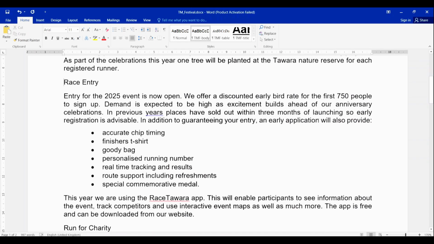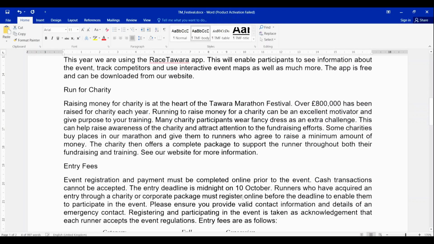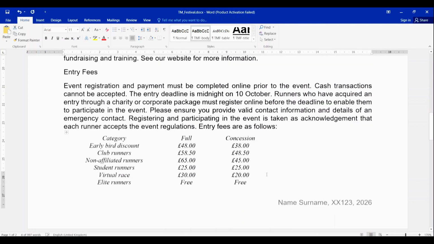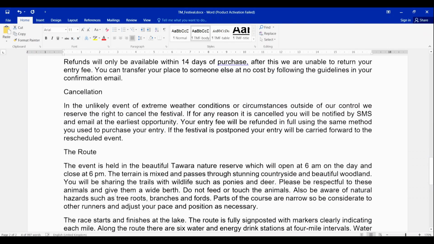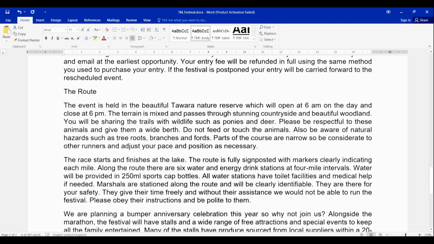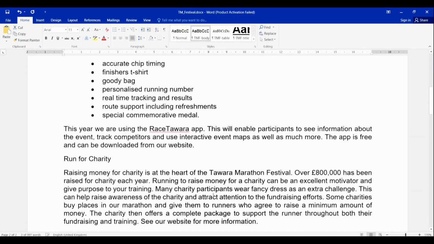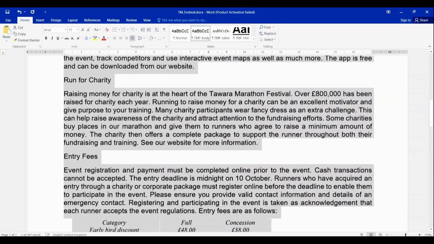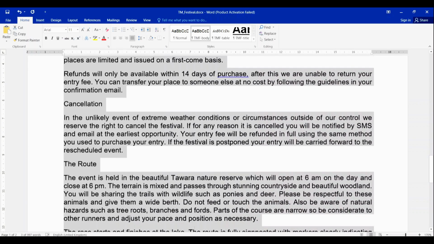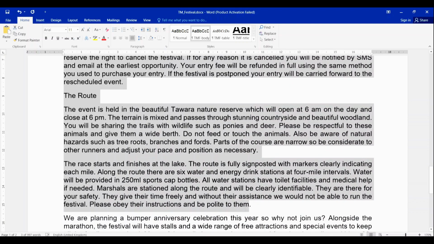So race entry, check each and every paragraph to see if the end is be polite to them. So the first few have been a no. Here as well, nope. No here, no here, and be polite to them is here. So this is after the subheading, the root, and the second paragraph after that. So we're going to be highlighting all the way from race entry, all the way down till we reach be polite to them. So we are at root, and this is the paragraph we have to make sure is highlighted.